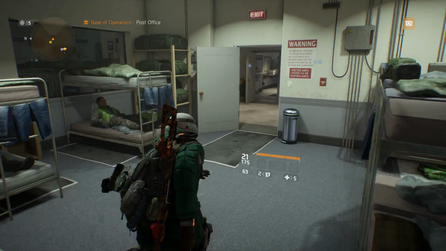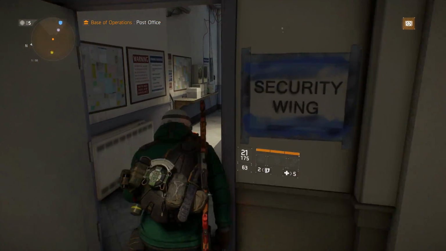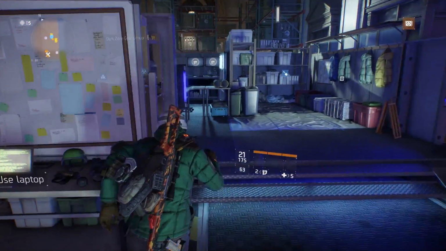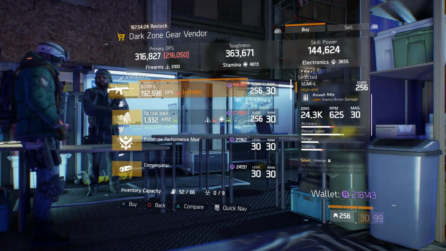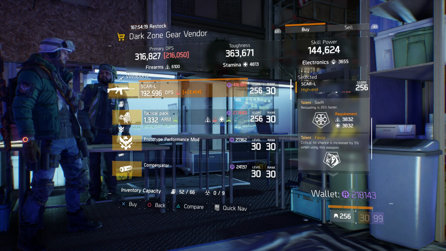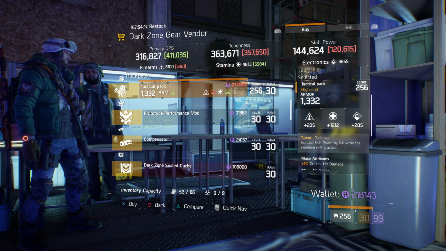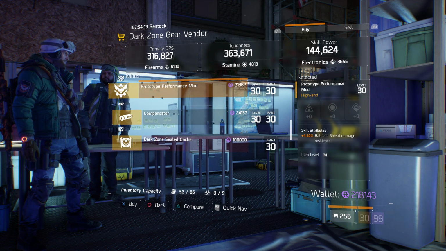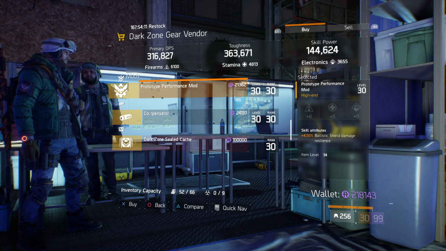So everybody knows that I like to go over here to the front of the base of operations and check out the Dark Zone vendor as well as the two vendors by the front. First, the Dark Zone vendor, we have a Scar L again with a really high DMG there with Intense, Swift, and Fierce. We have a Tactical Pack with Technical, rolled towards Stamina. I have a Prototype Performance mod with Ballistic Shield Damage Resilience.